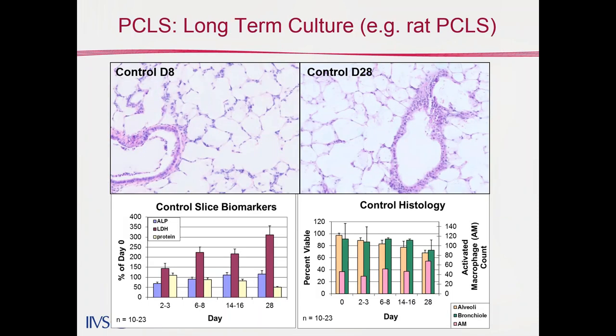Here's work we also did supporting the NCI using various preclinical species with the aim to reduce their use. We worked with rat precision cut lung slices and investigated how long we could actually culture them. On the top left you can see control tissues at day eight, looking almost identical to day zero. On the top right, control at day 28, where there is a little bit of loss of cellularity but overall really good retention of viability. We evaluated that tissue biochemically — looking at tissue content of certain markers — as well as histologically with a certified pathologist, giving us a thorough picture of what happened.